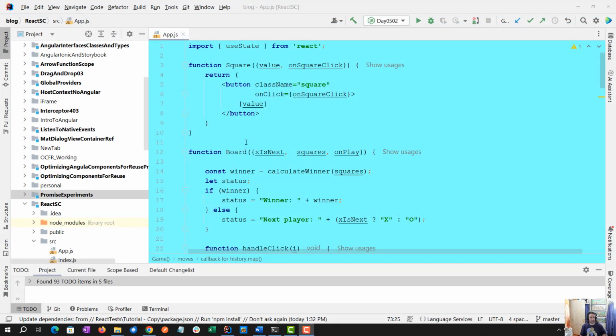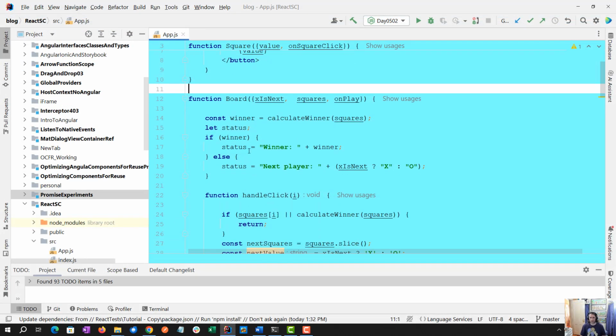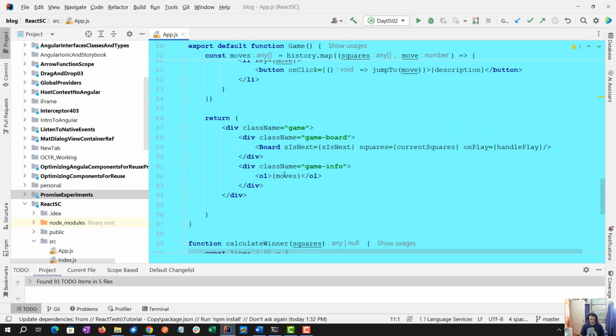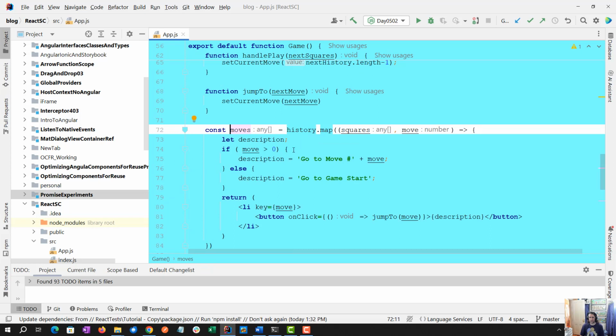Okay, I have the code up. What I'm going to do is find out where we display the history, which is moves, which is an array. This seems to be React syntax for dropping an array into a React component. So I'm going to go to the moves array, which I'm looping, really mapping, which is a type of loop.